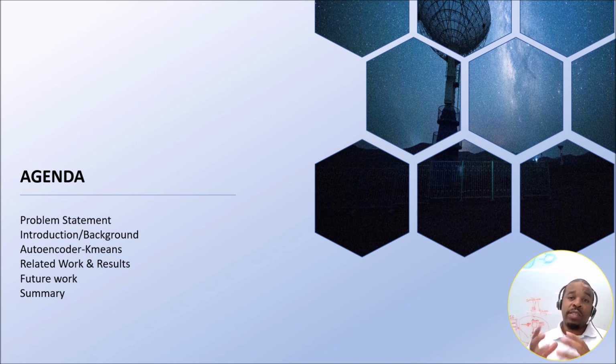So first, we'll do some housekeeping for the agenda. We're going to discuss the problem statement. We're going to talk about an introduction, a background. Then I'll discuss the algorithm. Then we get into the results and how it performed compared to the related works. We'll discuss future works. And finally, we'll discuss the summary.